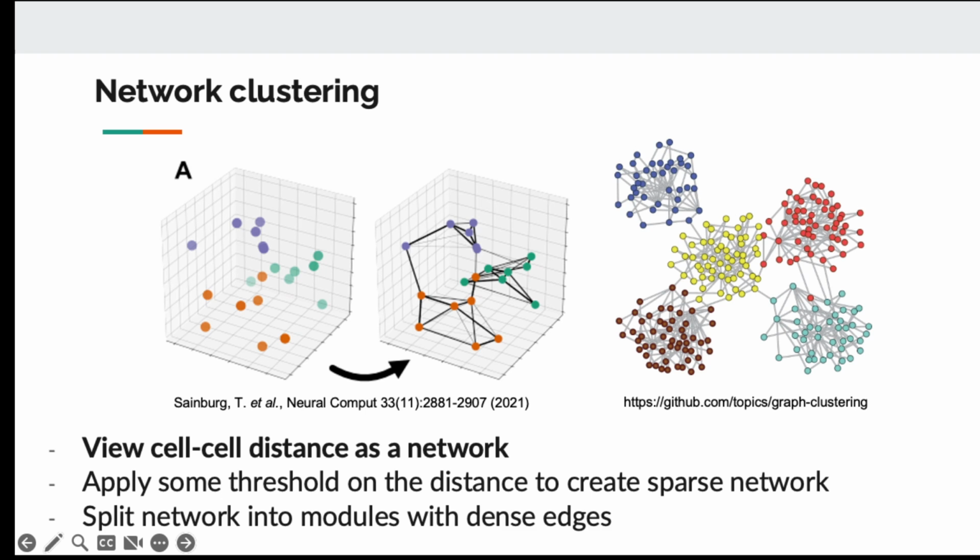What we want to do, which is called network clustering, is group cells and color the cells so that cells with the same color are highly connected to each other, but cells with different colors are not connected. And we can infer that these are different cell types. They are similar to each other within the same type, and dissimilar from each other across types. So what are the criteria that we can use to look at this graph, look at this network, and then define that this is my cluster, this is my cluster?